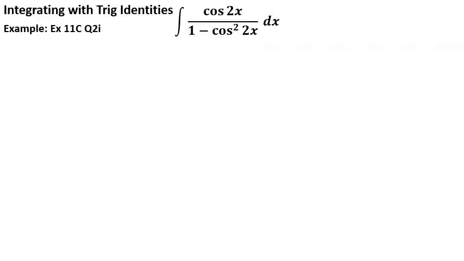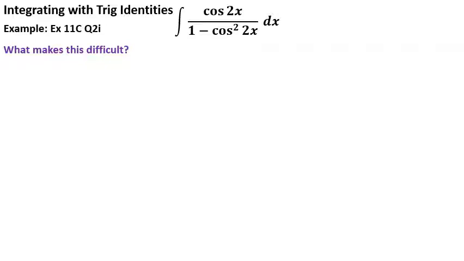But I was looking at the cos 2x on the top and thinking about changing that. I was looking at the cos squared 2x on the bottom and thinking about how I could rewrite that as something involving cos 4x. There are lots of options here, but none of the options that I initially thought of would have helped to turn this integral into something nicer.